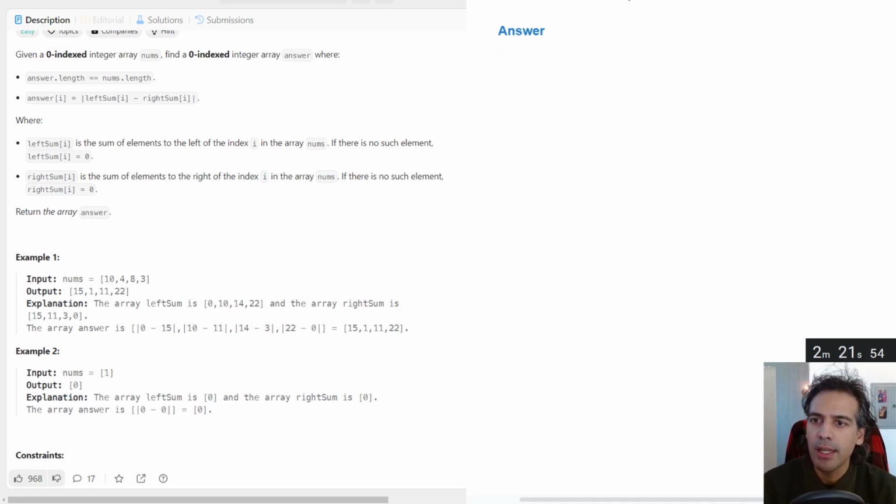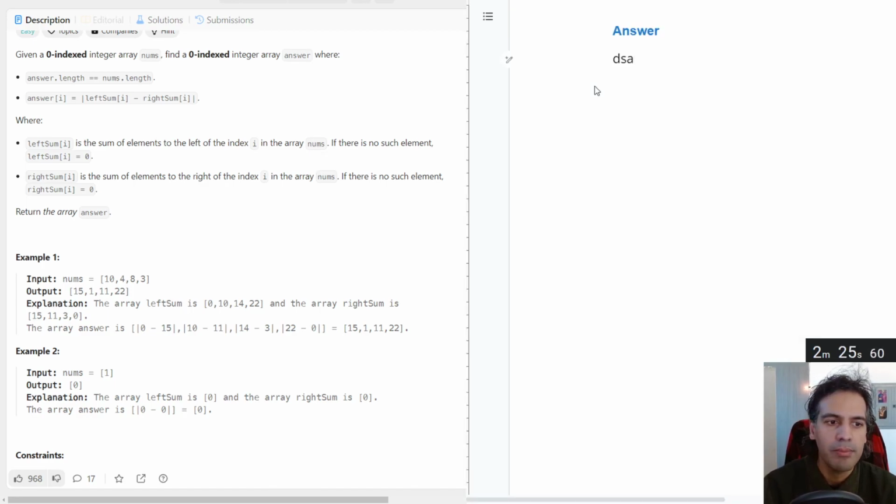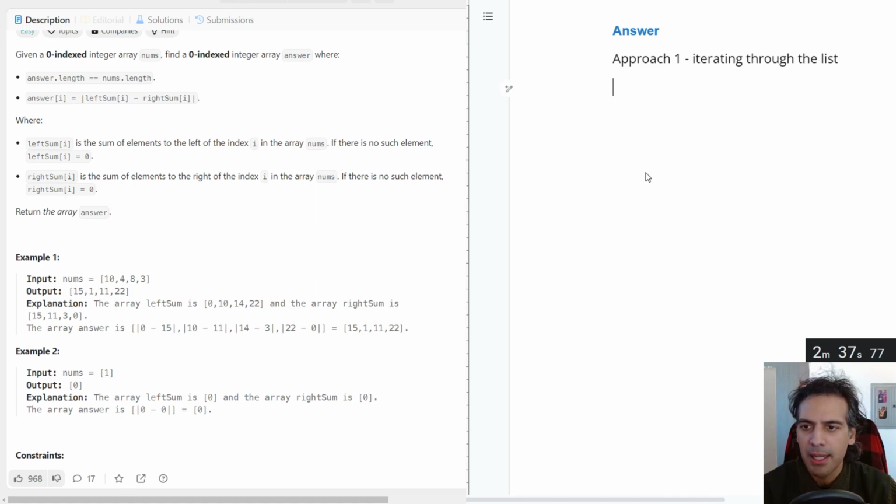Let's just start doing an answer. So immediately what I'm thinking about is iterating through the list and keeping a tally of the sums on the left and right.